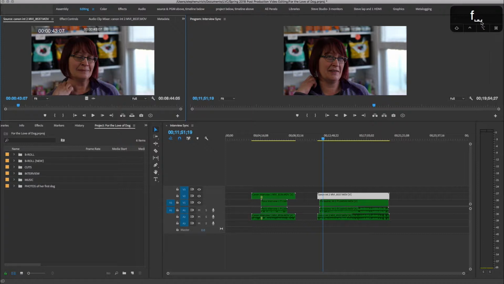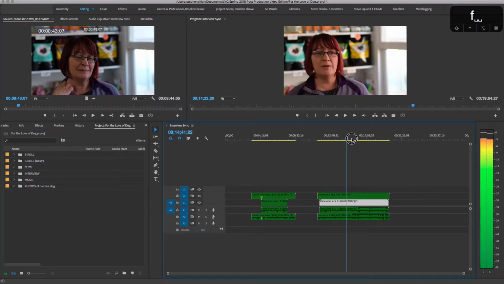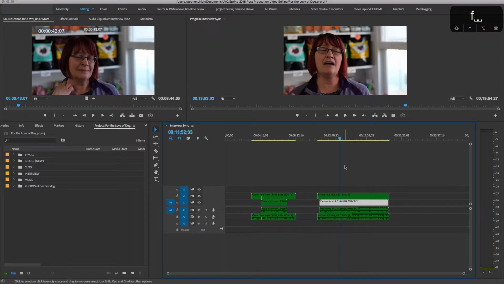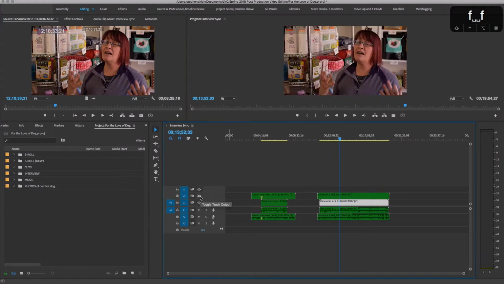So this is the space bar. This F that I was hitting is called match frame. If I've selected this clip, and wherever my scrubby blue thing here is, wherever that is, I hit F. Whatever's selected here is going to then go up here. Now, you're like, well, this doesn't match this. Well, that's because this is on top. So if we turn that off, this is the exact frame.